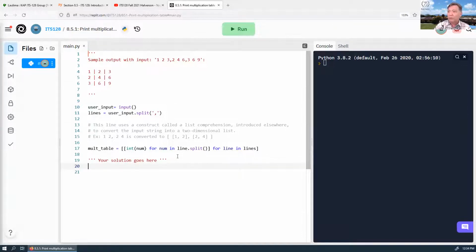I'm just going to see what happens when I do this. First of all, for row in multi-table, print row. I've got to see what this looks like first. That's going to be my data.